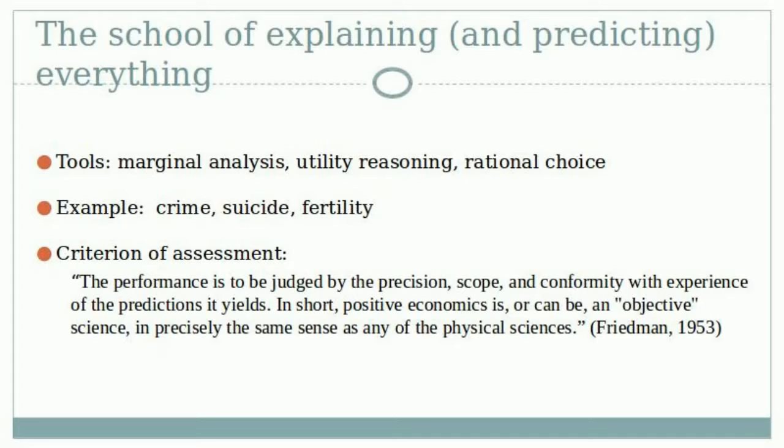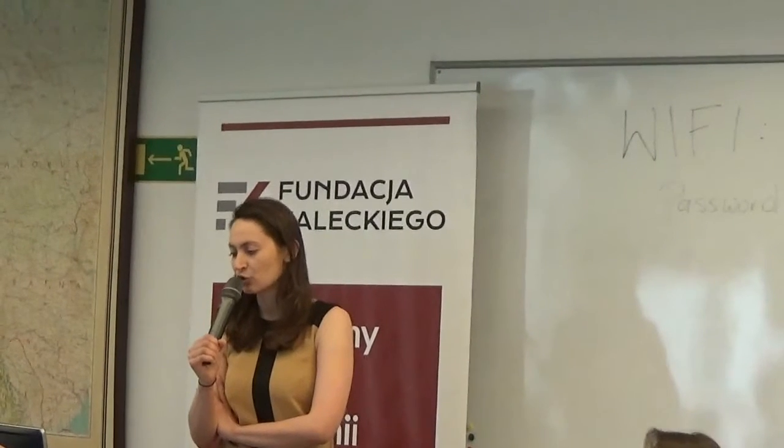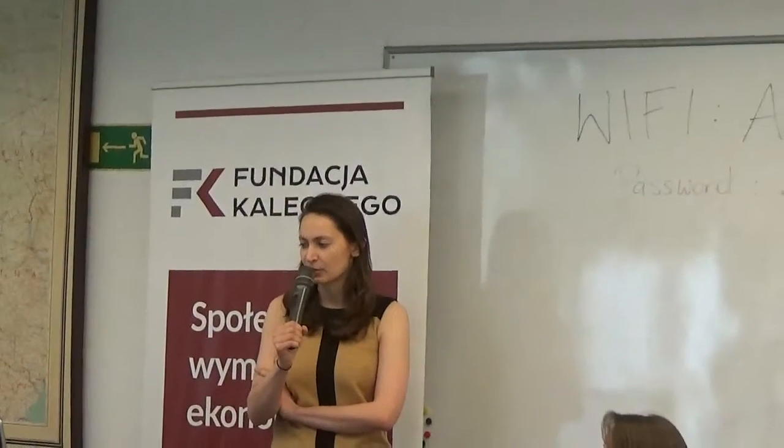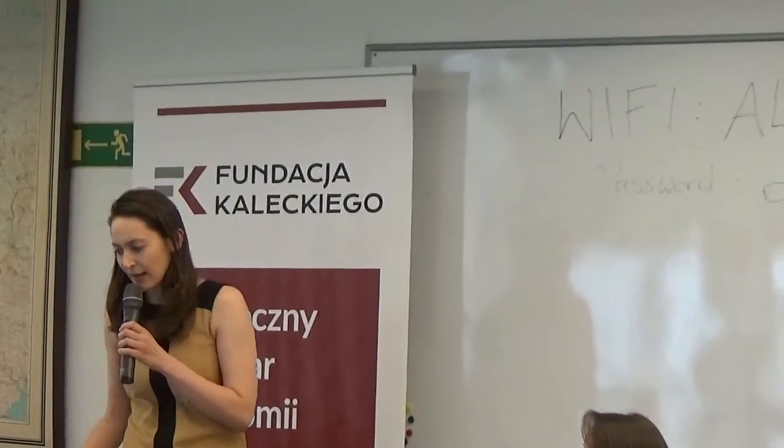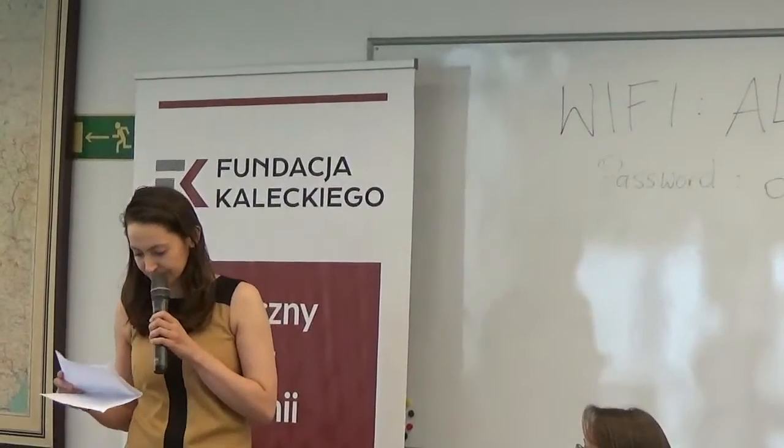And I will assess this school using its own criteria of assessment as proposed by Milton Friedman in 1953, which is that performance is to be judged by the precision, scope, conformity with experience, and the prediction it yields. In short, positive economics is or can be an objective science in precisely the same sense as any of the physical sciences.